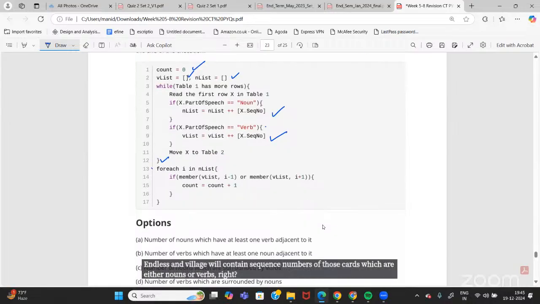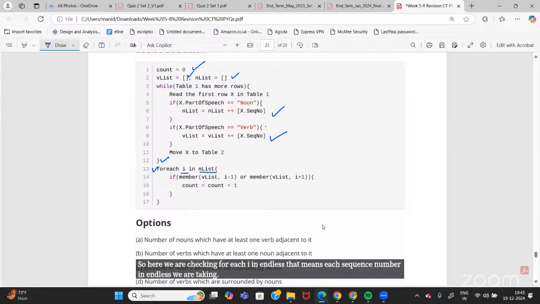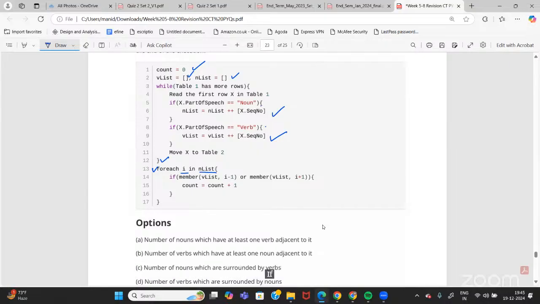Now after that you come to line 13. So here we are checking for each I in n list. That means each sequence number in n list we are checking if that I, that particular sequence number, one less than that. Let's say in n list the first sequence number is 5.